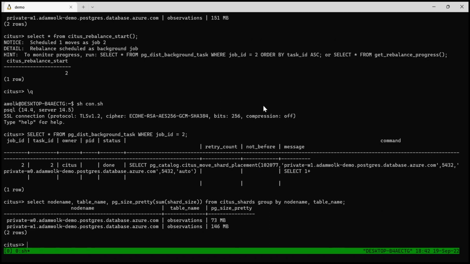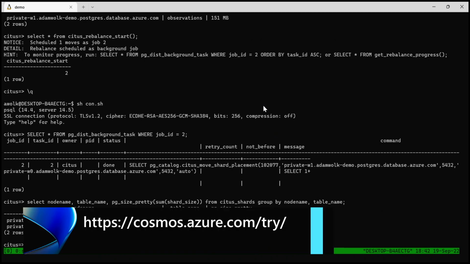And that's not the only thing we did with the rebalancer. By having it run in the background, it's more reliable. It can restart on database recovery. It's faster. We spent a lot of time to improve its performance. And it's there to serve you as best as it can.